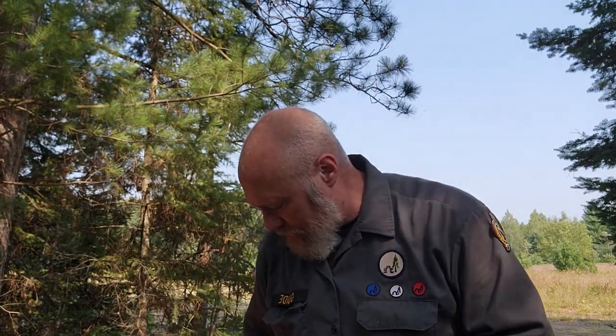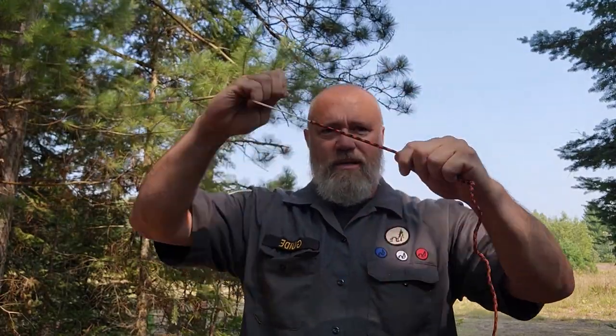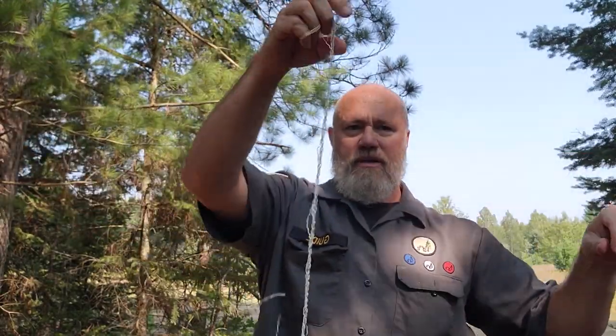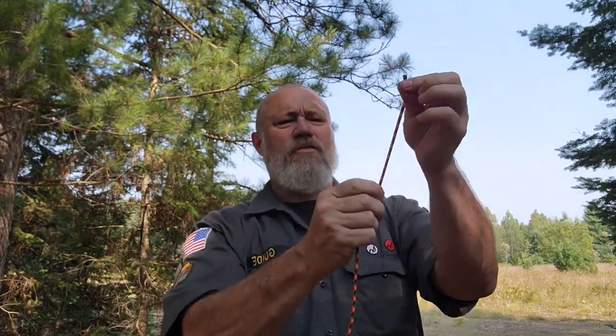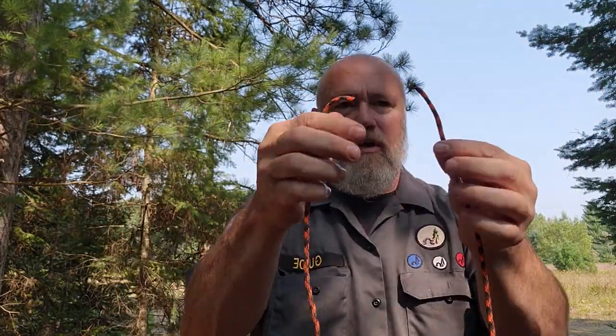I usually have these pre-made, but I'll find about a 3 foot piece of paracord. I like brightly colored ones. And I'm going to pull those 7 strands out. I'm going to gut this paracord. Gonna drop that in my pocket as well. All right, so now I have a flattened, just the covering of the gutted paracord.